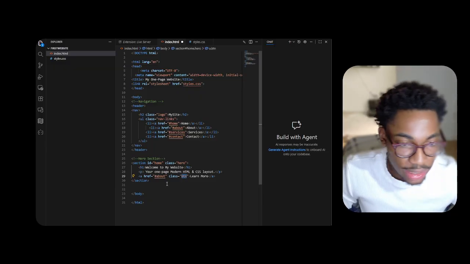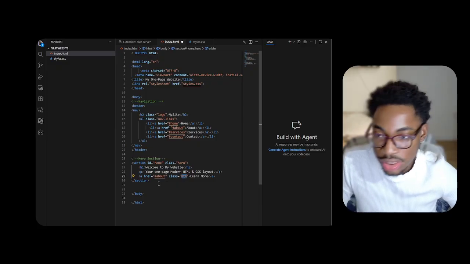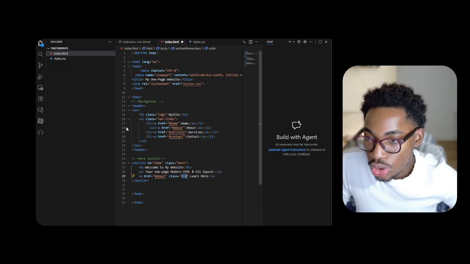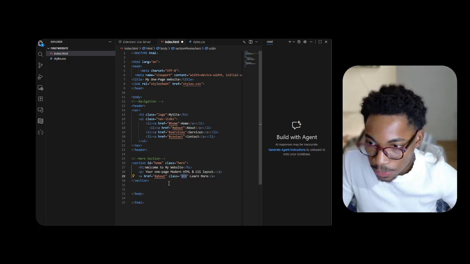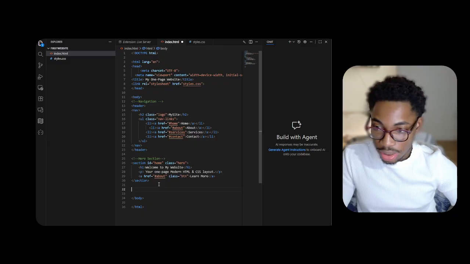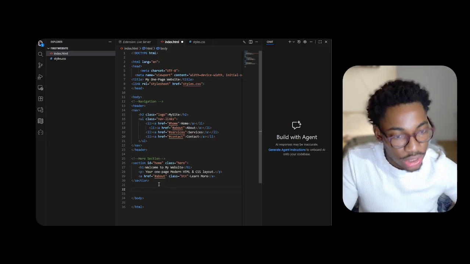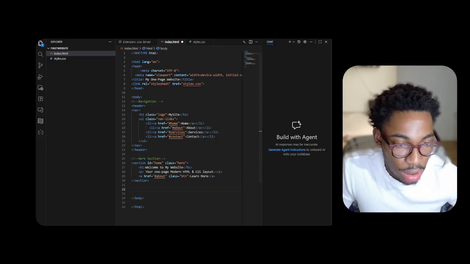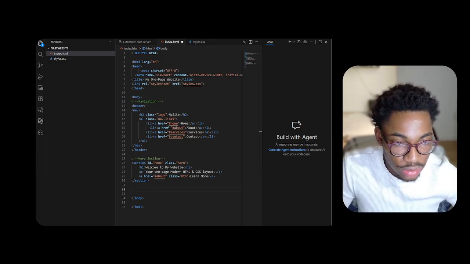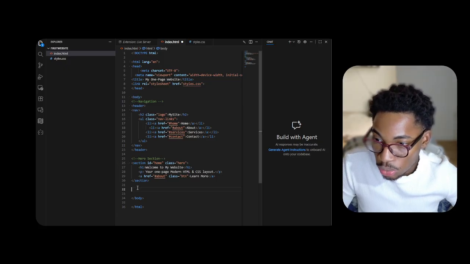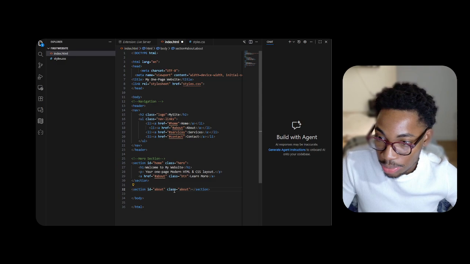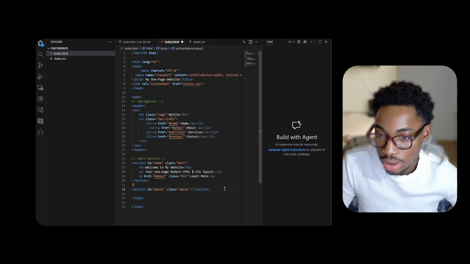All right. And then below that section, we're going to create another section, and this is going to be the about section. So you see in line 18, we have the about, we have home, and then home is going to link to the about section. Okay. So this is something that every web designer should be able to do. We're going to do the same thing here that we did on line 26, but this time we're going to call it ID about, class about. Okay.